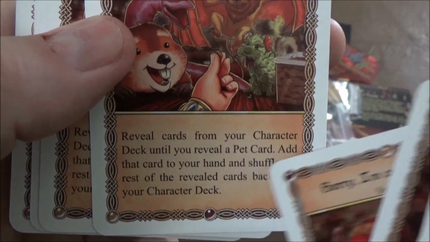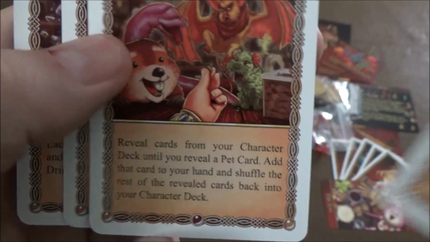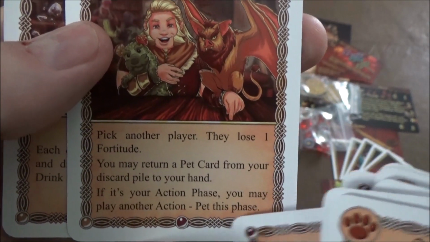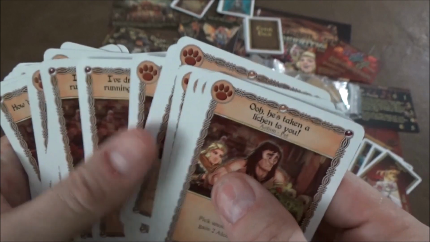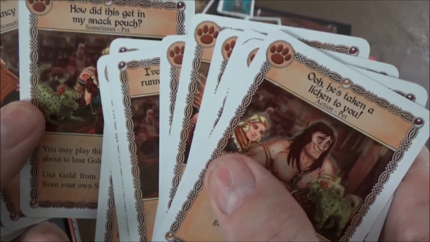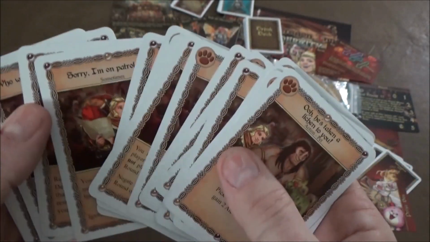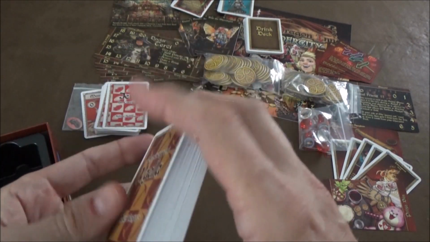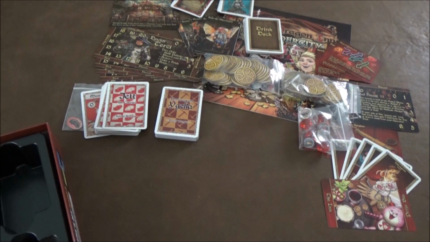You have things like this. Reveal cards from your deck until you reveal a pet card. Add it to your hand. There's another one that allows you to play an additional card. Somewhere in there's one that allows you to put one back in your hand. So they allow you to finagle with these cards, any of them that have this pet subtype on here. And again, they have the paw prints in the corner. A pretty straightforward class, though. She's not as overly complicated as some of the other characters are these days. Interesting, not my favorite out of the group, though.